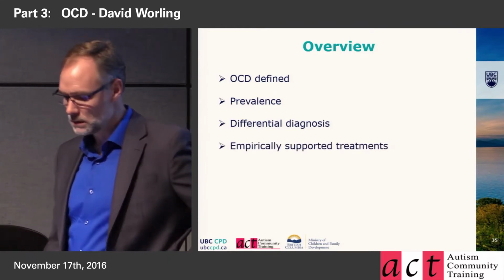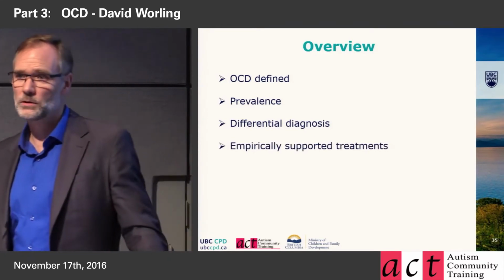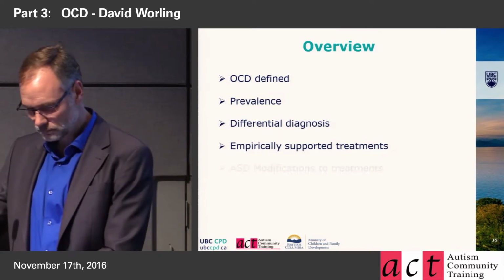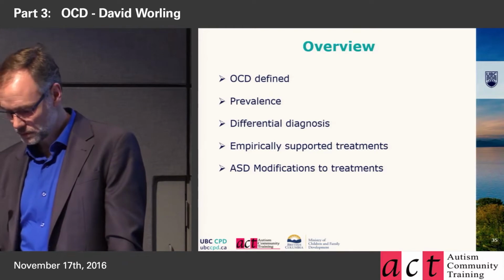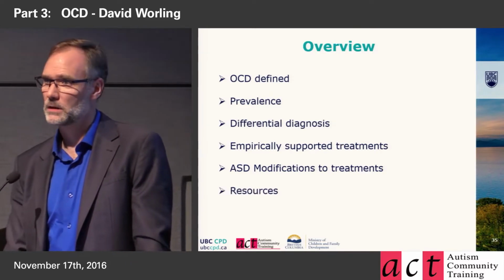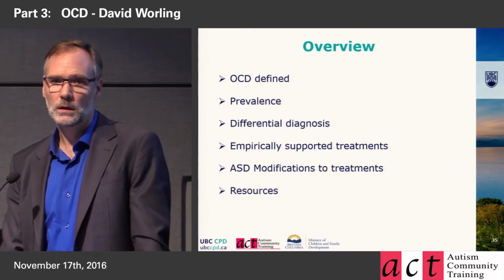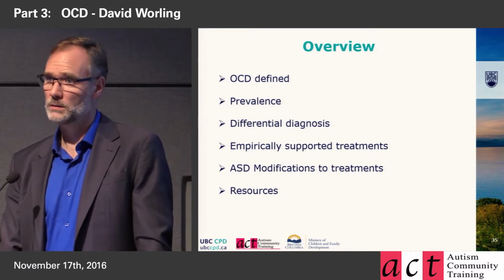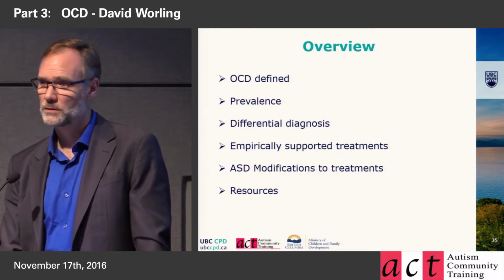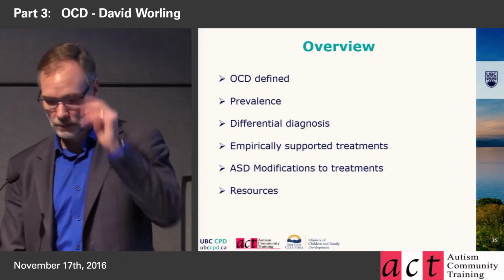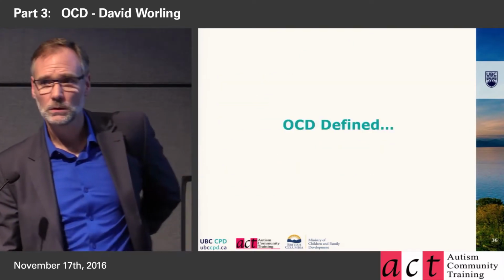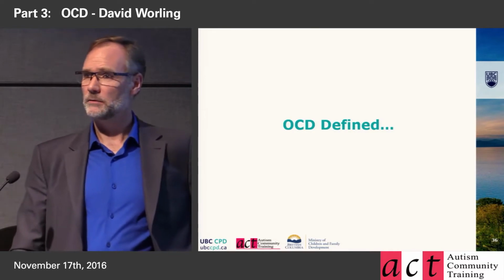We need to look at the empirically supported treatments available for children on the spectrum, talk about what modifications might be necessary to apply those treatments, and then if I have time to look at the resources available. I will try to gloss over as much material as possible. We have left some references for you, both some academic references and some books for your own pleasure in reading for later on. So, let's talk a bit about OCD and the definitions thereof.